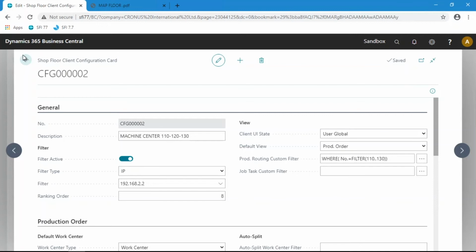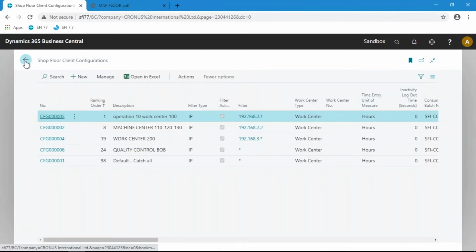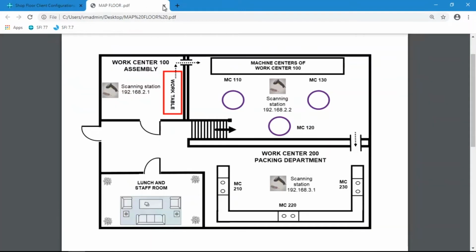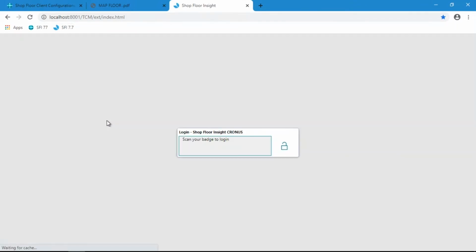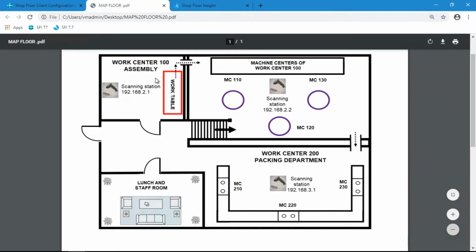So let's now have a look at this in action. We're going to go to the Shopfloor application and log in with an employee and see what the result is. I'm going to log in with the employee working in this area here, for scanning station 100, the top left.